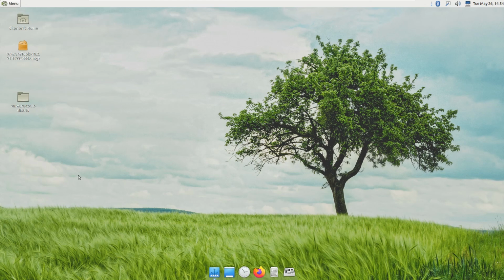So yeah, let me know what you think in the comments below. I've quite enjoyed Ubuntu Mate. Like I say, it's definitely given me food for thought. So yeah, I'll definitely be taking something from this operating system, this distribution, sorry, into my own custom build.